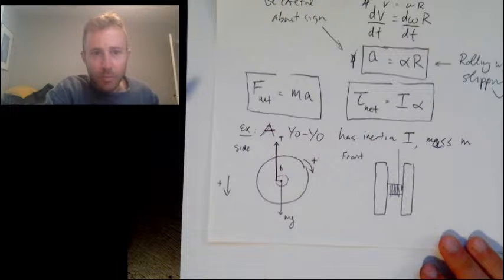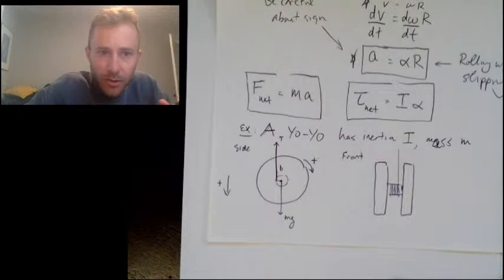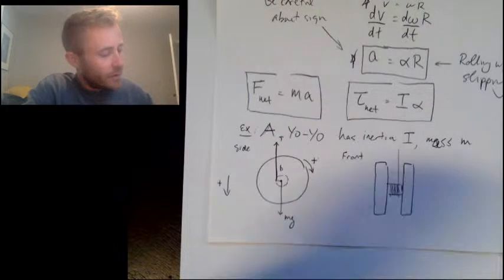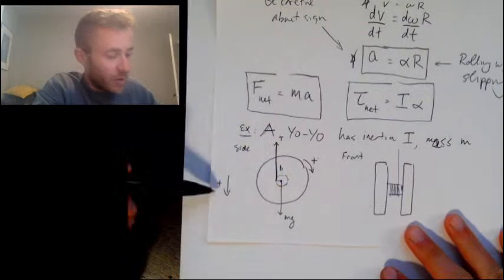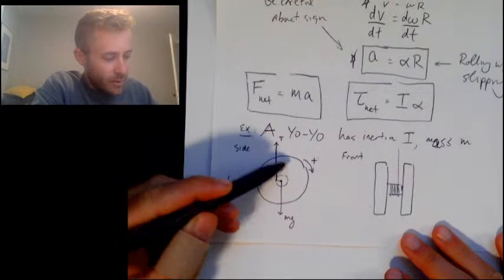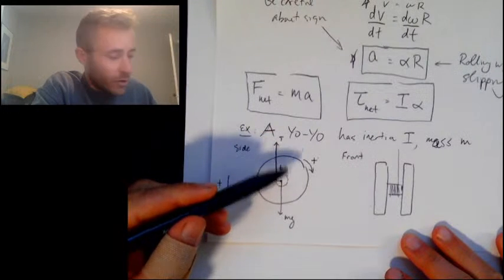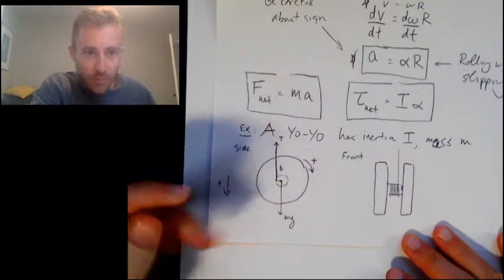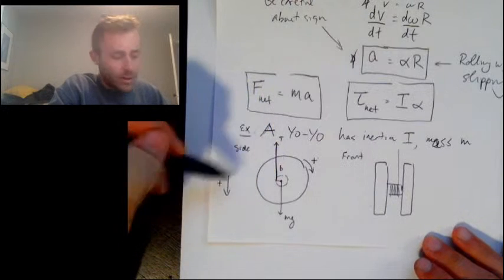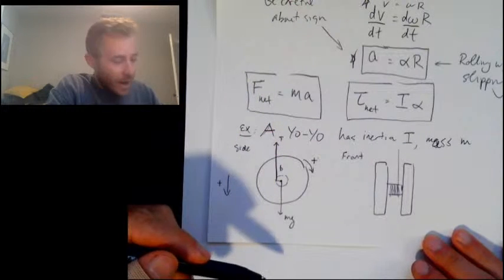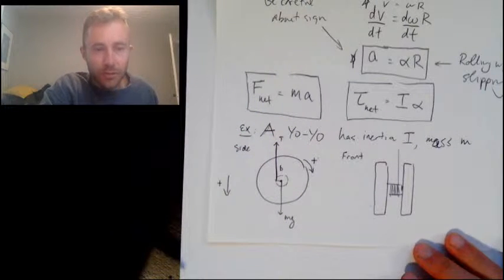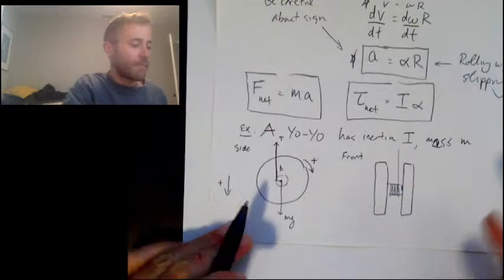So basically what you want to do is think about the system and the direction that the system is going to move, which in this case is downward, and just call that the positive direction. And then the way in which the thing is going to rotate as a result of that motion, you call that the positive sense of rotation. This yo-yo is going to accelerate downward, and as it accelerates downward, it's going to unfurl in the clockwise sense. So I'm going to call both of those things positive. All right?